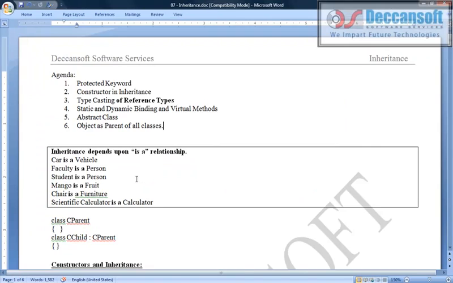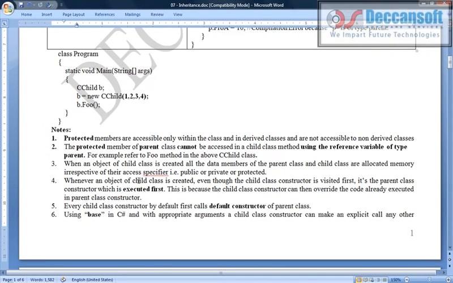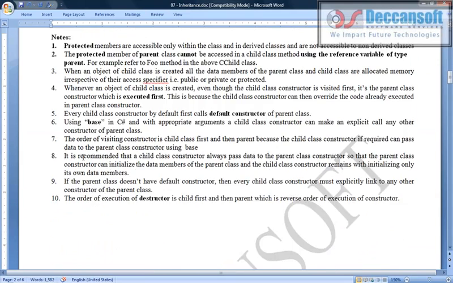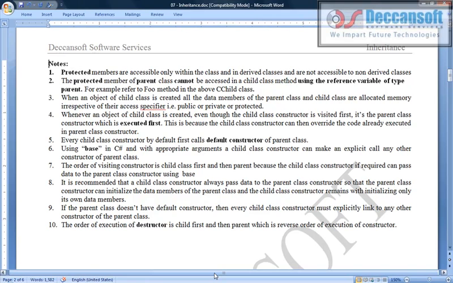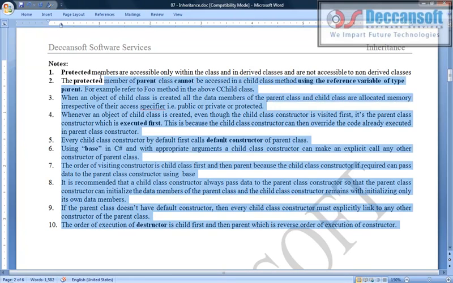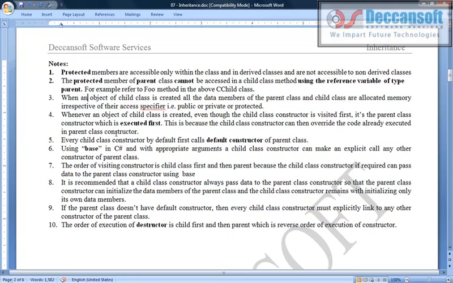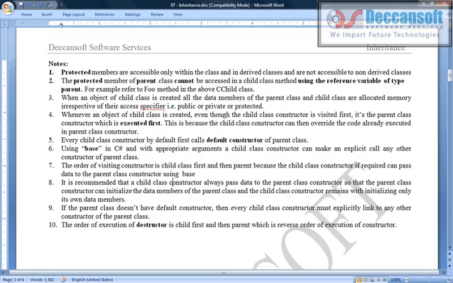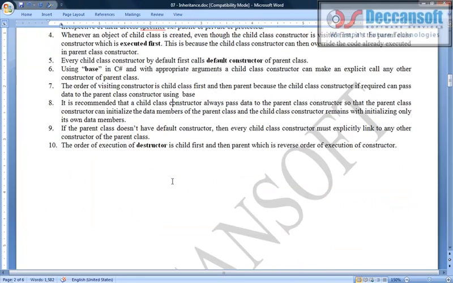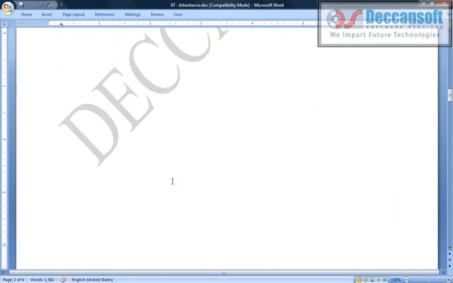Let us now switch over to the notes and see all these points. I would want you to read all these points at a stretch. Please do that. Spend some time on this slide. Please do not hesitate to post a question in case you don't have understanding about any of these 10 points. But I am pretty clear. You may want to look at the video once again on all these points which are already covered.